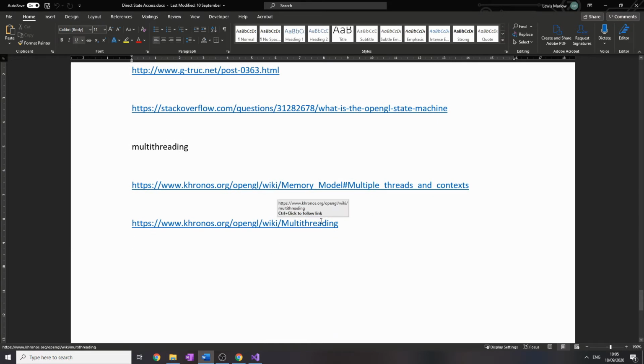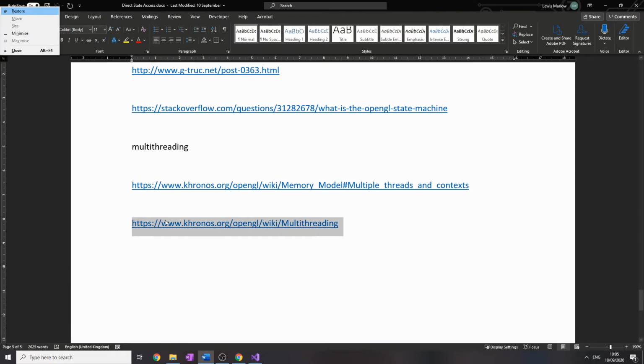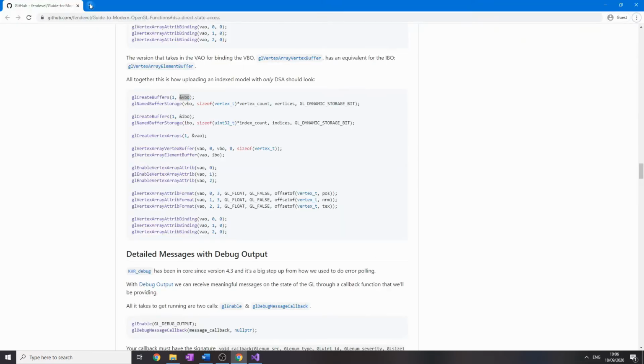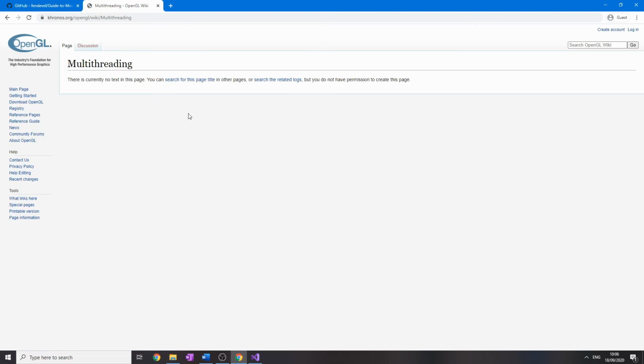This is my favourite one, this multi-threading link, if I quickly show you that because it's hilarious. I'm just going to paste that in here. This is all about multi-threading in OpenGL. You can see how much information Khronos have given us, which is really, really useful. It's annoying sometimes, access in their wiki is a bit slow. But I found this really useful. I'm going to use it in the future when we look at multi-threading in OpenGL and loading loads of stuff to the buffer. So here you can see multi-threading. There is currently no text on this page, which is really helpful to us. So when we look at multi-threading in OpenGL, then we'll use this.